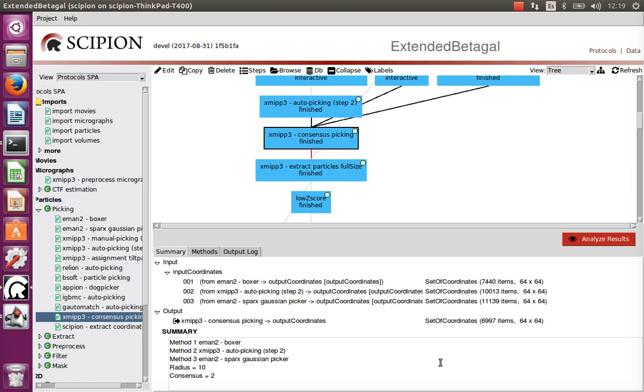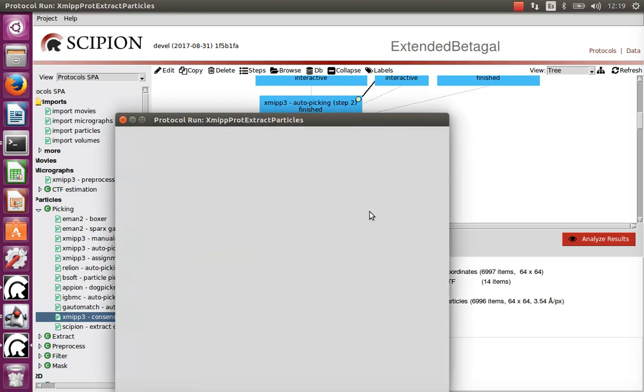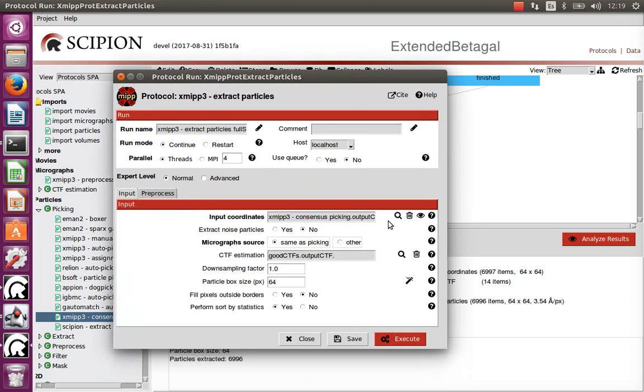So once you have your coordinates, the output of a picking is a set of coordinates. So now we extract them. For extracting particles, you choose the set of coordinates that you want to extract. Then you have to give the CTF estimation that you want to attach to these extracted particles.